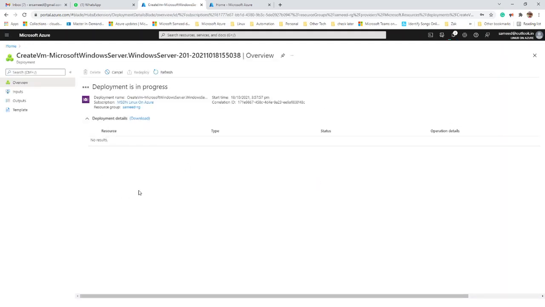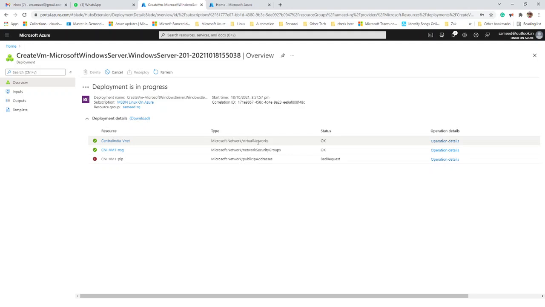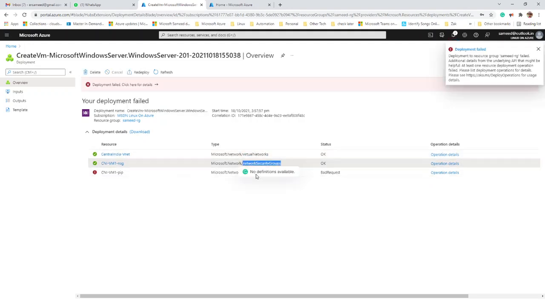You will see all the steps which I have mentioned here get deployed. You can see that the virtual network got created, the NSG got created, and the public IP failed.